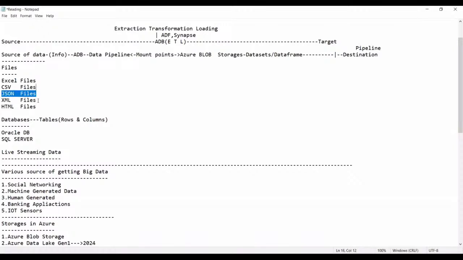Semi-structured data, where you do not have a proper rows and columns structure. So it is our job to convert that semi-structured data into structured tabular format. In Databricks, we can't transform images, audio, video, that kind of files.